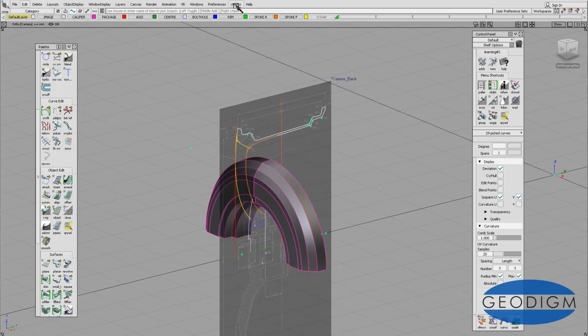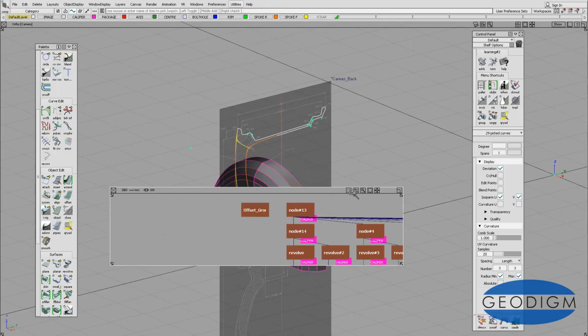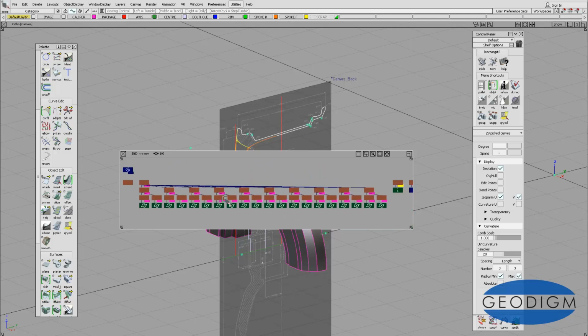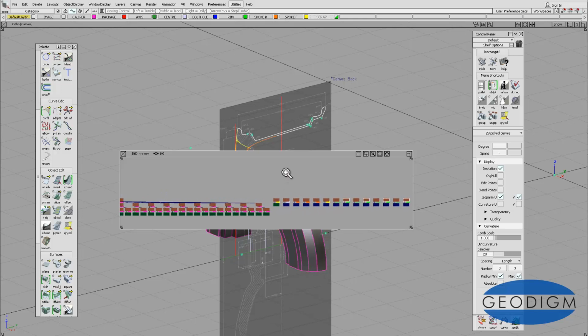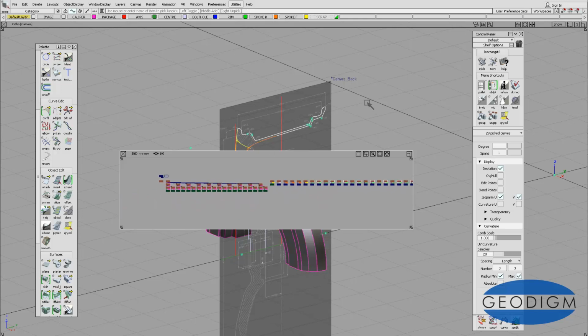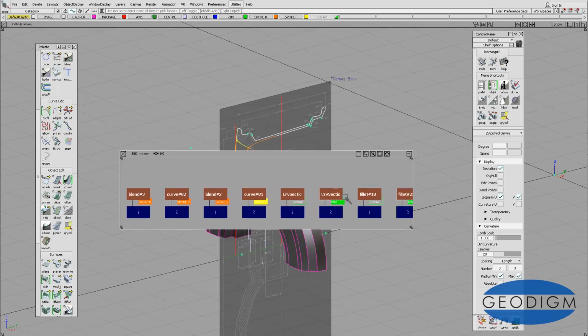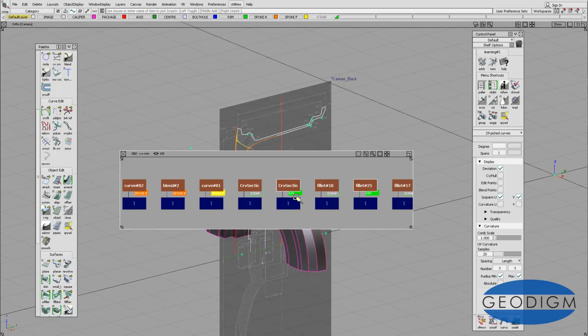Well, an easy way to see that is if we go into Utilities SBD window, and SBD stands for Scene Block Diagram. This creates us a window which shows us in a graphical form all of the objects within the scene that we're looking at. So this window is much like any other window in that we can actually zoom out, we can pan across, and do some of the things that we can do in the normal view window. You notice that there's some objects here highlighted, and if we zoom into those, you'll find that those are our curves that we've picked, and they are on the layer rim.